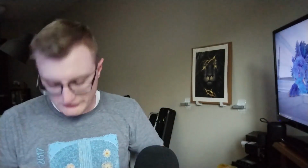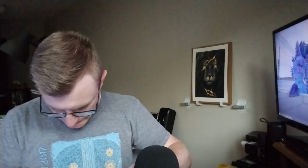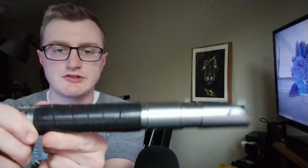So I'm finally at the bottom of the saber. As you can see, I'm going to do one solid wrap, and then I'll just wrap the rest of it back up and around. Now I will say that when you're working with longer pieces, this might get a little annoying because you're working with the plastic cover as well, but to me that's not that big of a deal. Alright, so now that's what it looks like when you've got one single wrap on it. I'm just going to do this real quick and get the rest of it wrapped up.